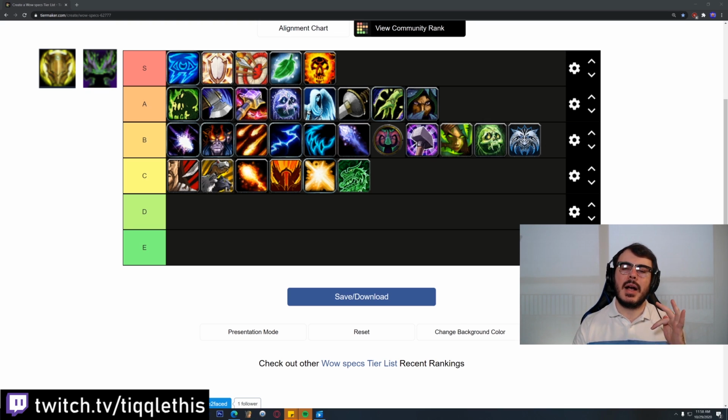I'm going to put the DK tank on A tier. I've ran with a lot of DK tanks. They're just brick walls. Their amount of healing is just crazy, and I would say maybe they're not quite as exciting as some others, but I haven't seen them do the damage that a DH or a Prot Paladin can do, though I'm sure it's out there. All tanks can do a baseline, like, pretty good damage because of certain legendaries, but I think it's interesting when they go a different legendary that makes them do even more damage. You like to see that.